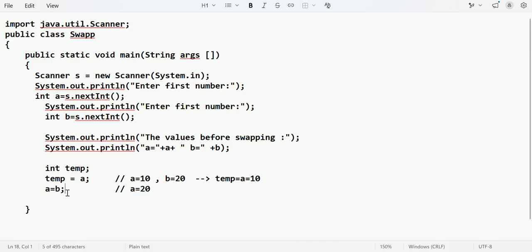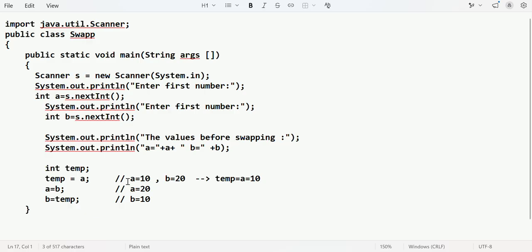Now after this line of execution we have temp is equal to 10 and a is equal to 20. So now I will do b is equal to temp. What will be the value of b now? b would become 10, because the value of temp is nothing but 10.